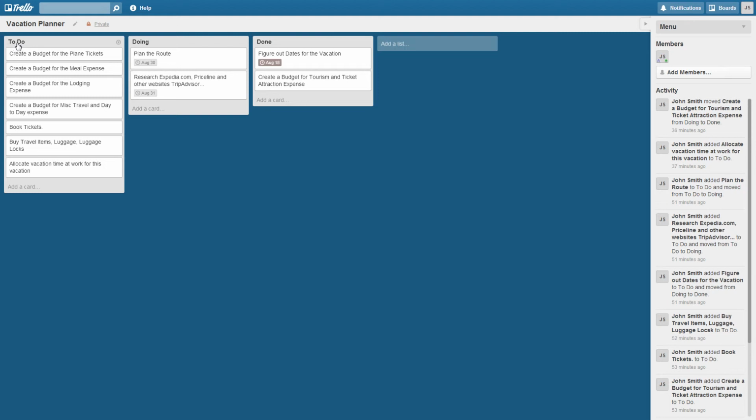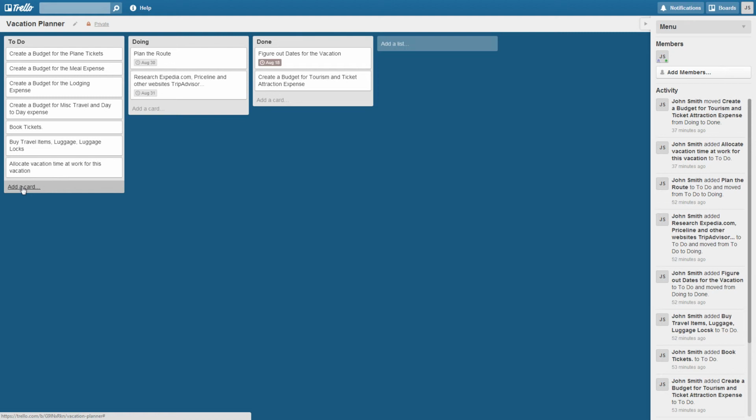So you'll see there's three columns here, and the first column is the to-do, which is a list of items or a task list that you have to do. The second column is called doing, which is things in progress, things people are working on, things you are working on, and then the third thing is done. So it's fairly easy to use.